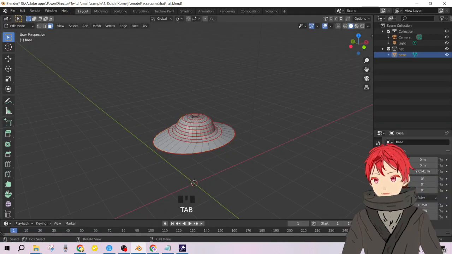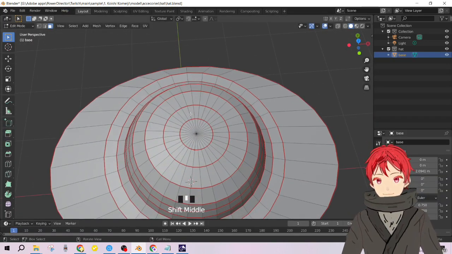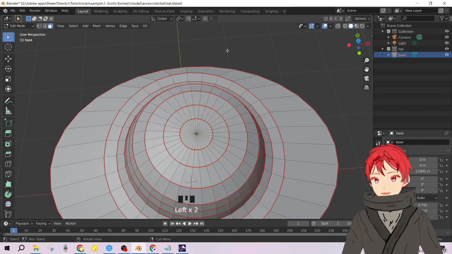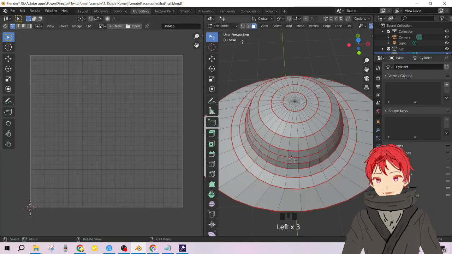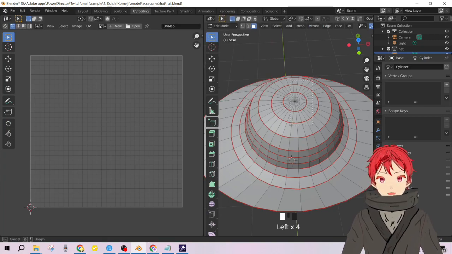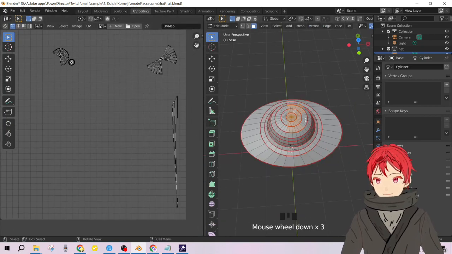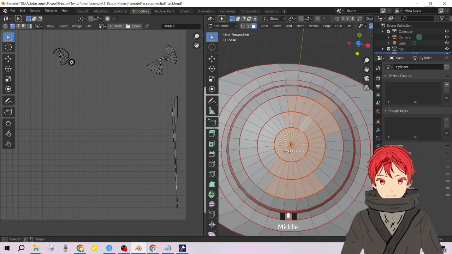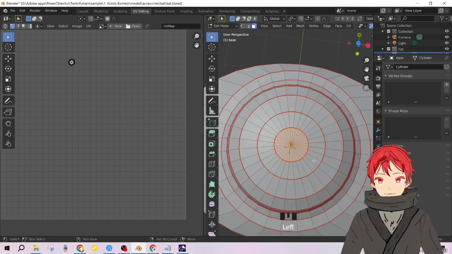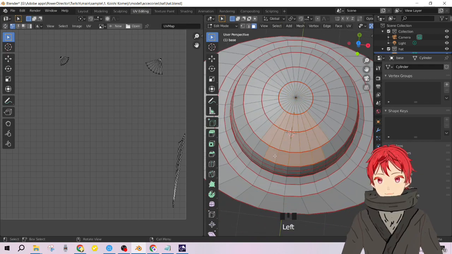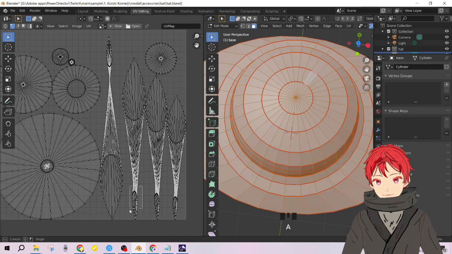Oh, my bad. I had it in tweak. Should do select box. Okay. Well, this is fine, right? I suppose. Yeah, this part is unwrapped pretty well. I don't know how else I'm supposed to unwrap more properly, but let's see.